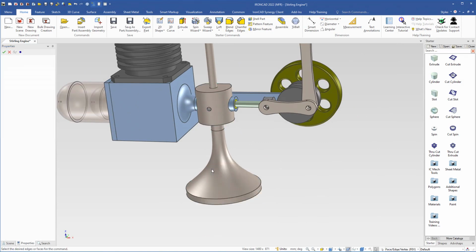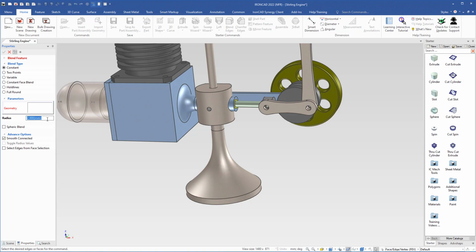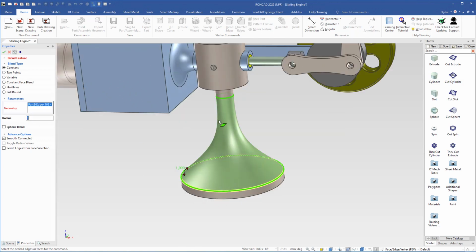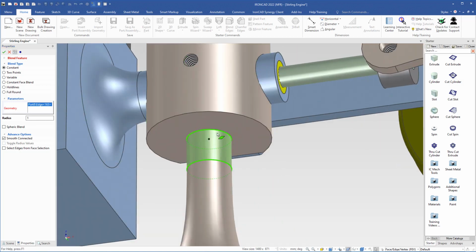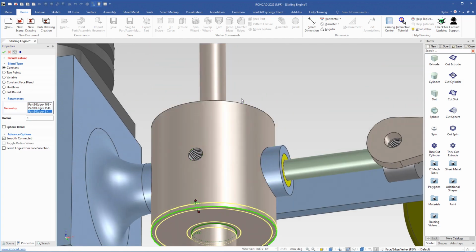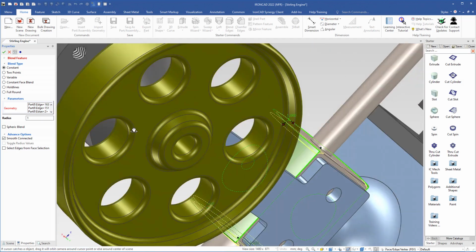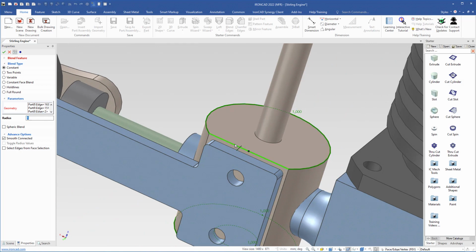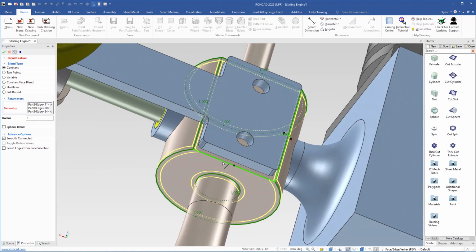And then we will round some edges, so I will select the pillar, use the S key to select blend, and the radius will be 1 millimeter, and I will select this edge and this one and this edge. Let's see now, like so, and this edge and these edges. And this one.